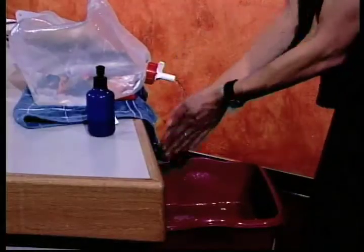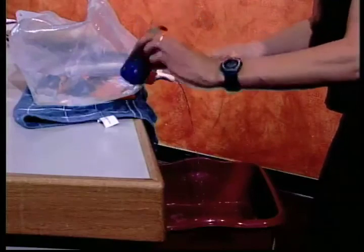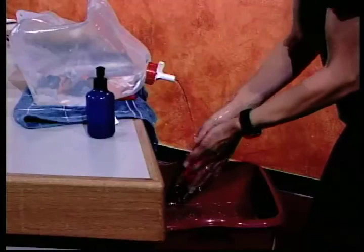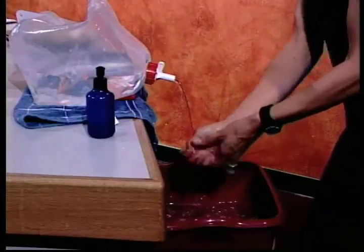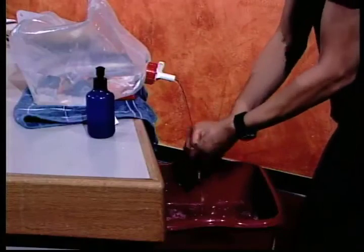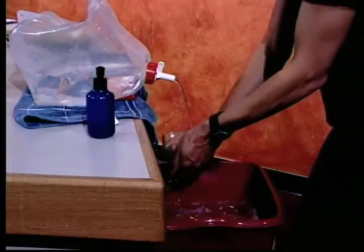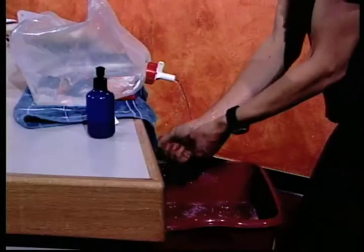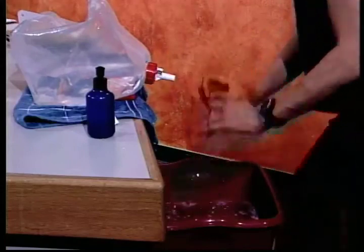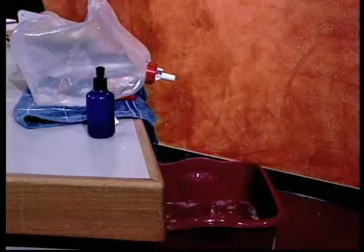Why is it important to wash our hands when preparing food or sitting down for a meal? When we eat, it's often possible that foods, utensils, or surfaces could have been contaminated with bacteria, and those can actually make us sick. So washing our hands is one way to get rid of those bacteria. I've also cleaned up this countertop surface, which makes another important difference in fighting foodborne illness.